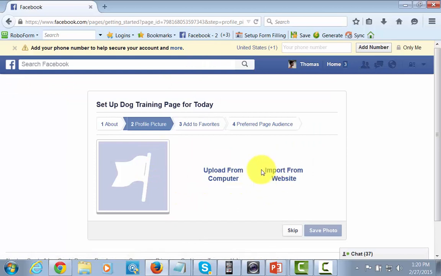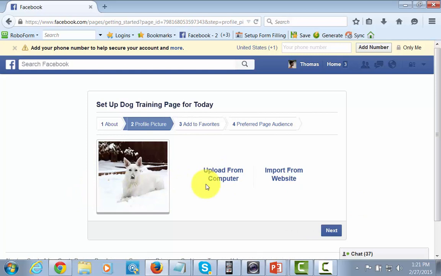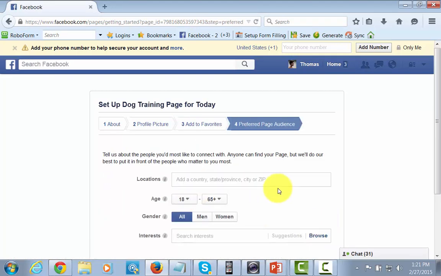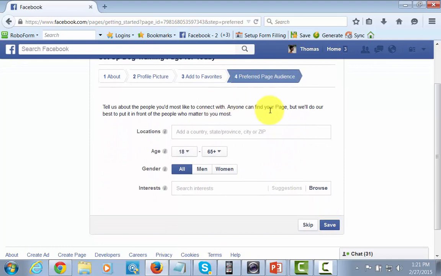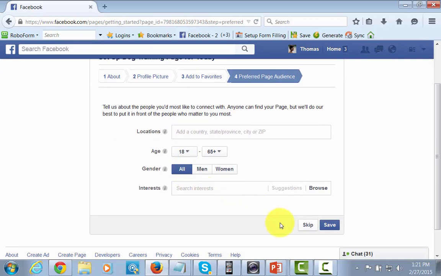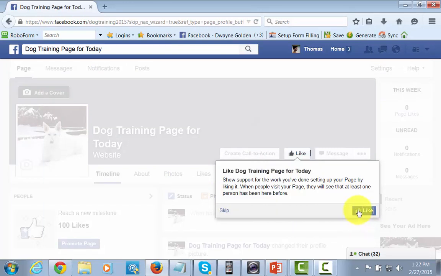Then I'm going to come back here to my Facebook area, and all I'm going to do is just upload that dog picture from my computer. So I'm going to click upload here. Okay, and then once I have it, I'm just going to click next. And then if I want to, I can go through this part, but pretty much I can skip this. And then this part is really if you want to start paying to promote your site. I would say that to get started, you don't need to start paying to promote your site, so just skip that for now. Facebook is then going to suggest you like your own page.